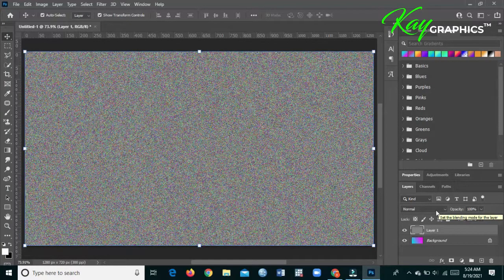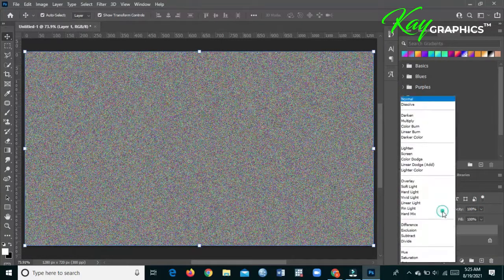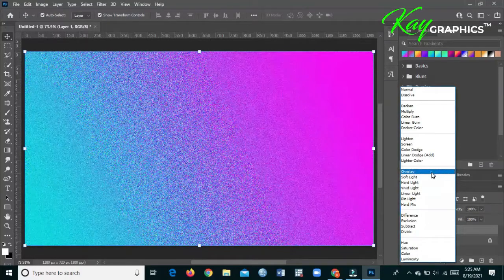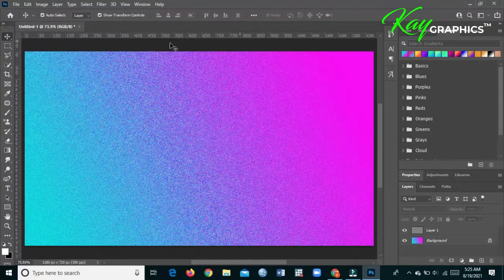We are going to change the blending mode for this. So make sure you are selected on the layer of this 50% gray layer that we created. Press on the blending mode option and change it to overlay. We have an overlay of whatever is being shown on the other layer.